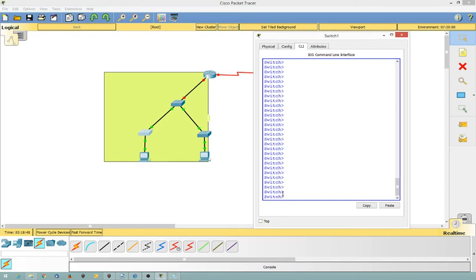So when you first turn your switch on, you end up in this mode. This is called user mode. That little icon there, that greater than sign, says that we're in a place called user mode. And you can expect to get questions on this: what can you do in this mode, what you can't do. You can put a password on this mode, because there is information that people would like to get if they particularly want to hack your system that you can obtain from this mode. From user mode, you cannot configure your device.